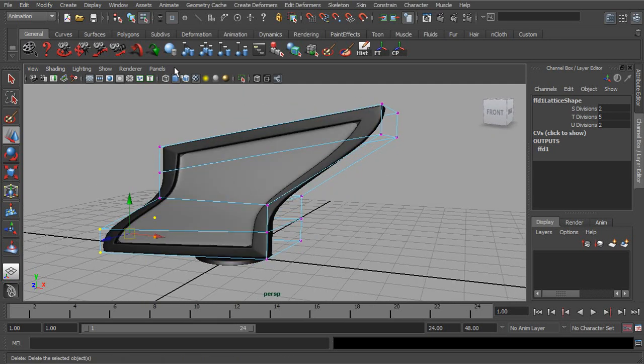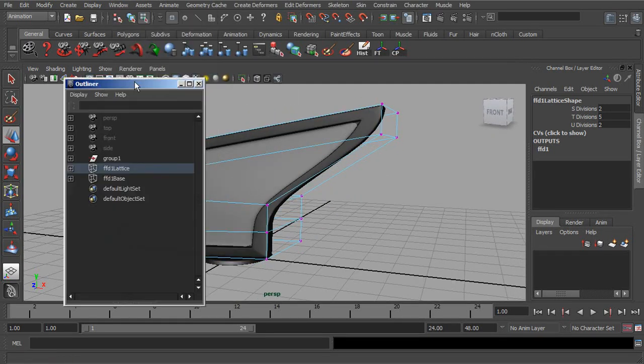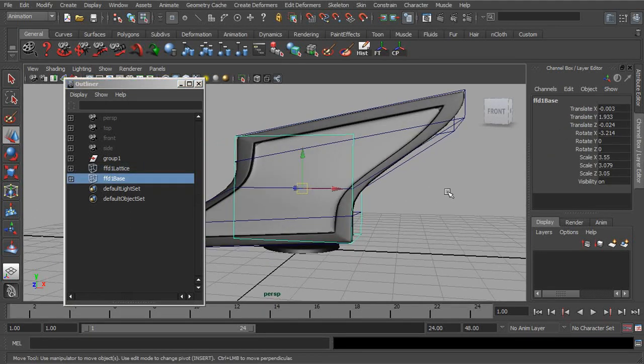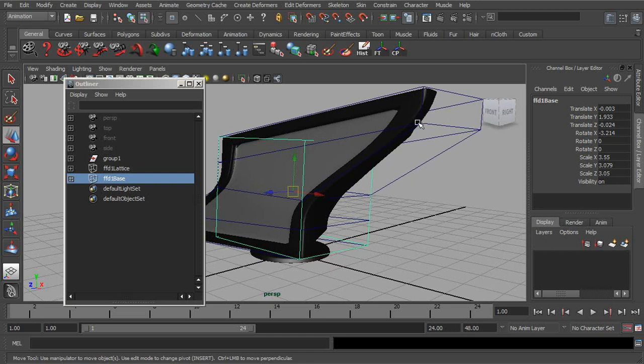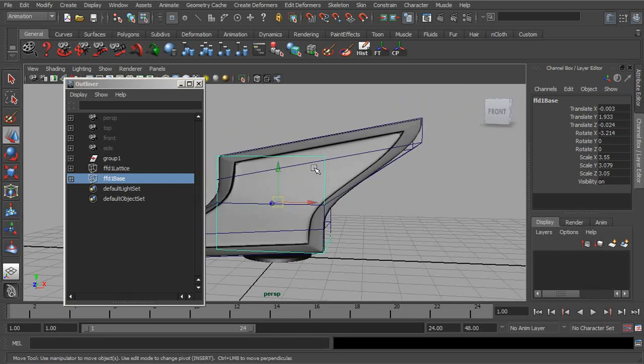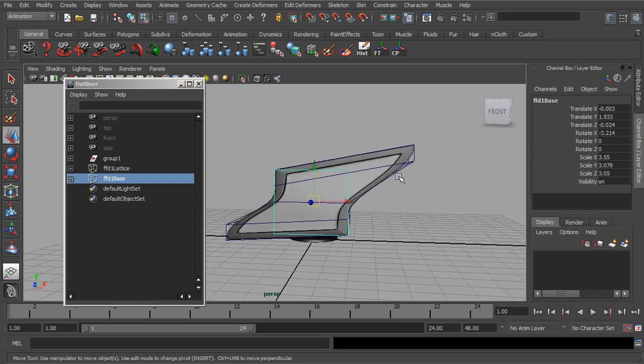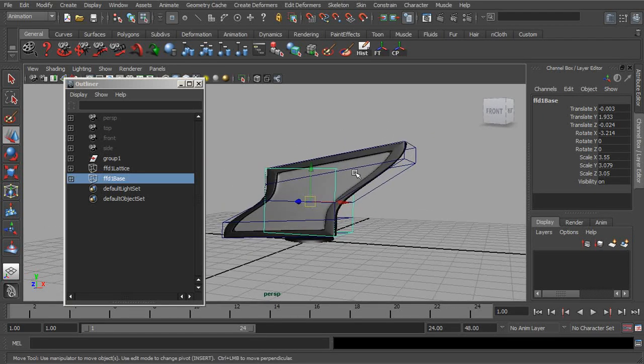And just so you can take a look at this, heading over to our outliner, we've created a lattice, but we also have the base object, which is invisible by default. But you can see that with the base object, as those points start to offset from that base, that's how we're creating the deformations. And again, if you'd like to have everything move all together, you'd want to have your lattice and base grouped along with the object.